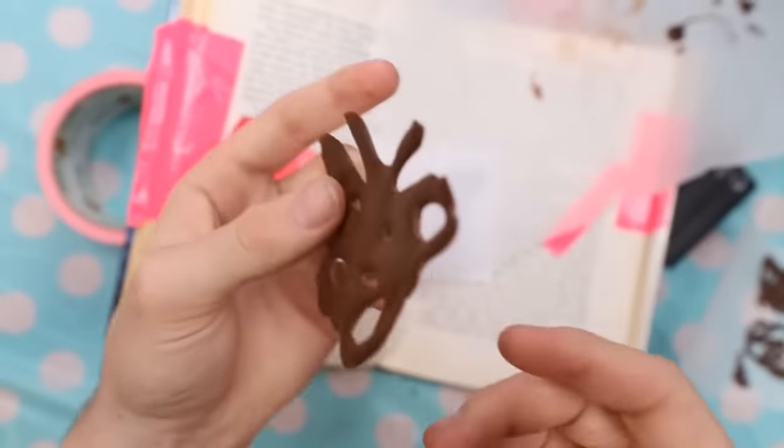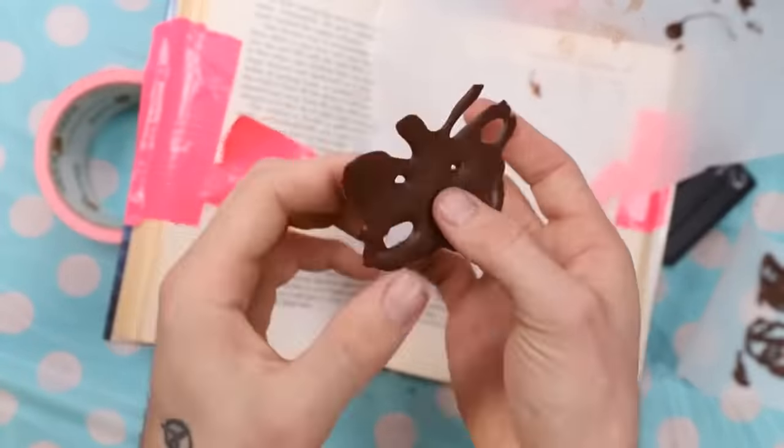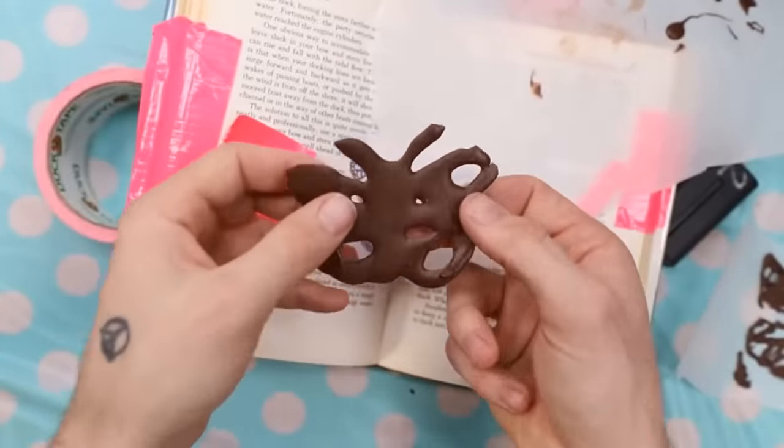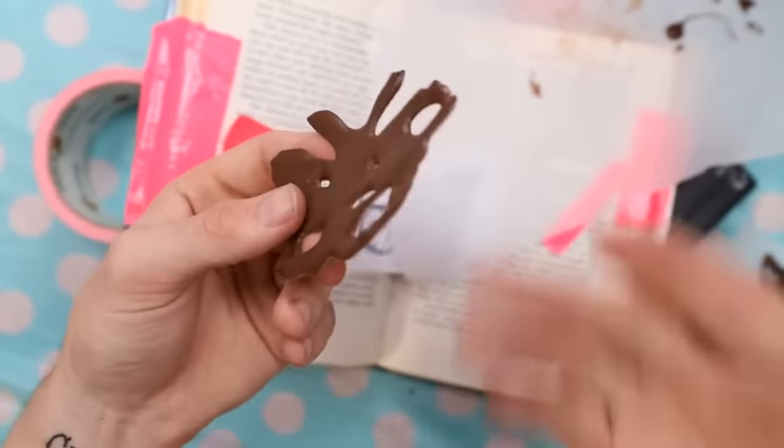I think it just needed to be a little bit thicker. This one's definitely holding its shape. Chocolate butterflies. I think if I would have done this one like that, it would have probably held its shape a little better since it's a little thicker. But I'm gonna go ahead and say that this kind of works.